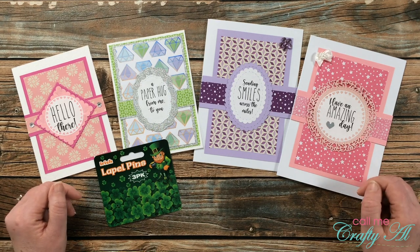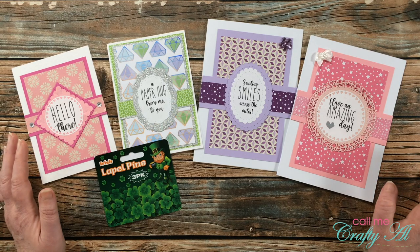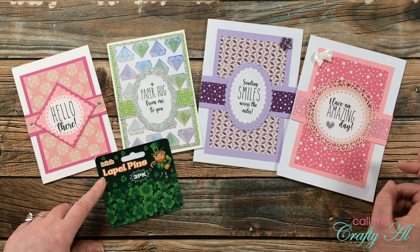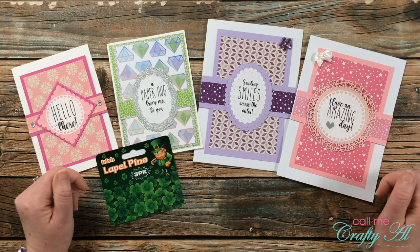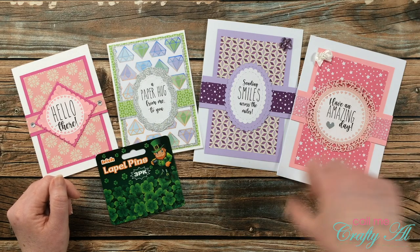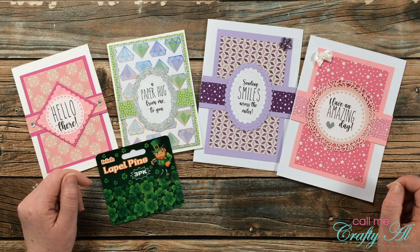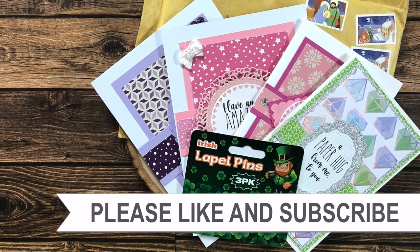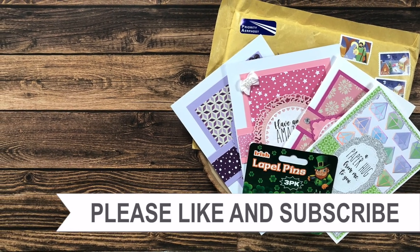Don't you just love seeing all of those cards together? I know I sure love to receive them. Thank you to everyone who took the time to make a card and send them in. A special thank you to Rita — I love my enamel pins, and I was so excited that I put them on my board before doing the outro. I know every time I look at them I'm going to think of you and Trish crafting together. If you enjoyed this video, as always I appreciate a thumbs up. Until the next one — which is the brand new Sheet Load of Cards — I hope you're having a crafty day, bye bye! Thank you so much for watching all the way to the end. I hope you'll consider clicking on one of the playlists or videos I have linked above.